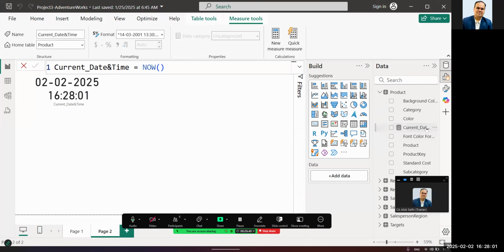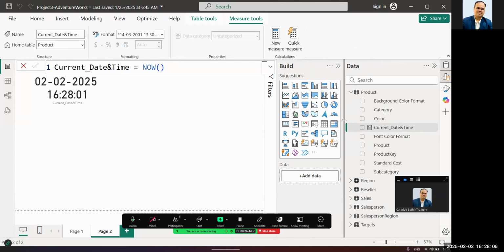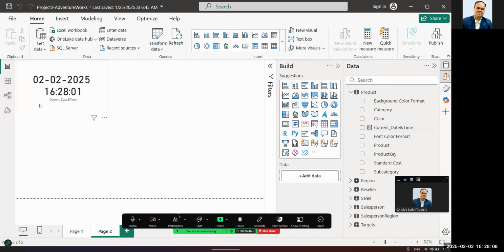So it has updated my name in the database also. Now we are getting the current date and time. And you will see the time will keep on changing. See, it was showing 4:27 earlier. Now it is showing 4:28. Five minutes later, it will show 4:32. So it is always good to have this if you are dealing with data that gets updated, like the stock market or something like that. Now, let me create a function for date only.